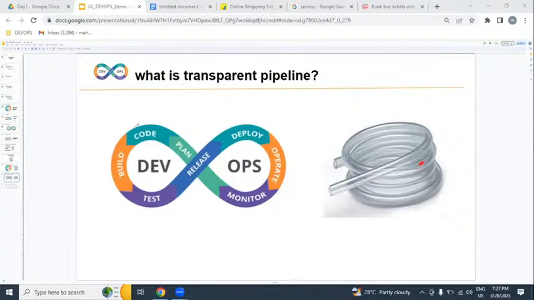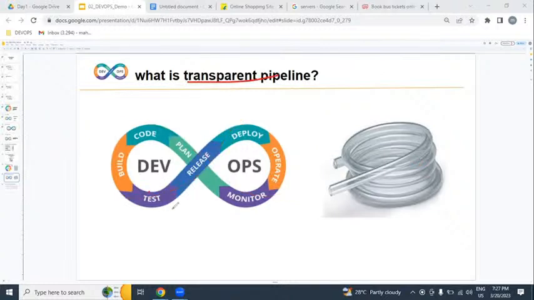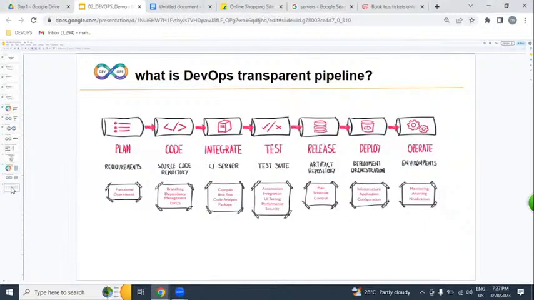The same way, in our DevOps process also, due to this transparency and automation, if you get an issue, we can identify it immediately. As soon as possible, we can give the solution. That means we can deliver working software as soon as possible. Quality is increased and cost is reduced. But what does the actual DevOps process look like? The actual DevOps process looks like this.